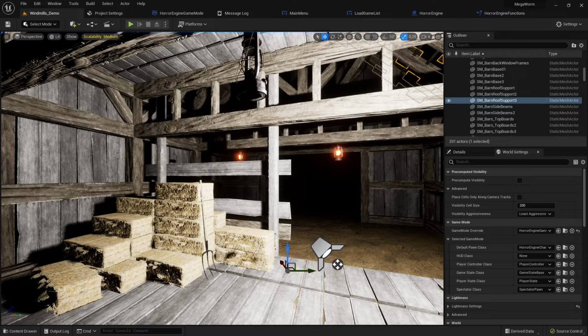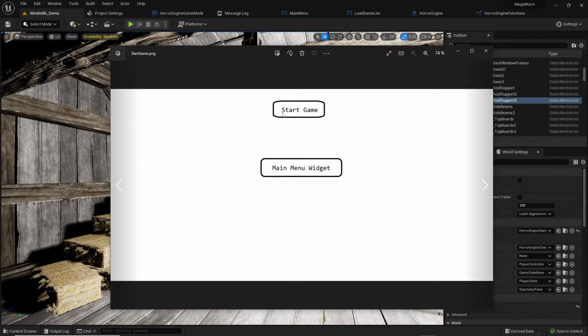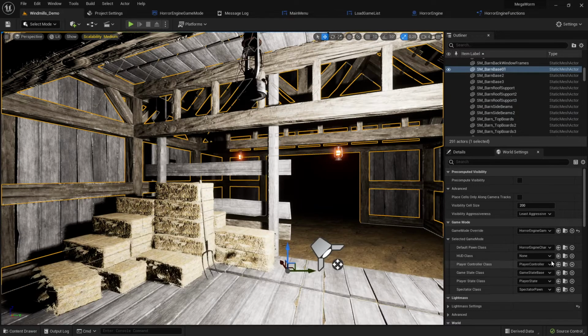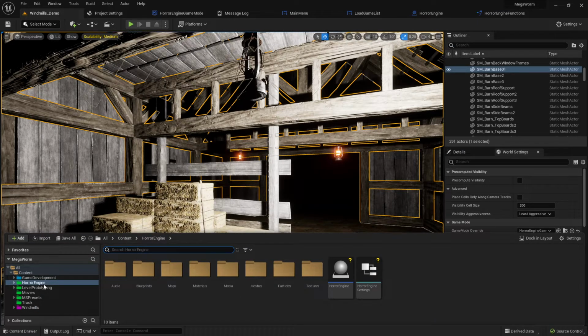So like I said before, I make a start game. We are at start game and we have decided to use a main menu widget. You can use your own main menu widget, so don't worry if Horror Engine has this main menu widget. You can just create your own main menu widget and set this up, you don't have to set this up here in the HUD class, but what you can do is just use it in your game mode class, because the game mode can spawn it, and you can just ignore the other widget from Horror Engine.